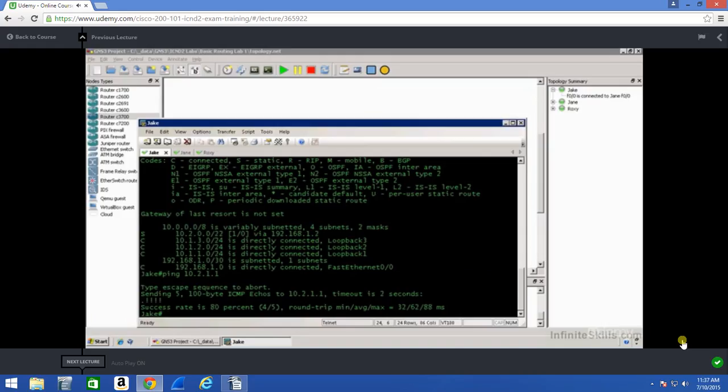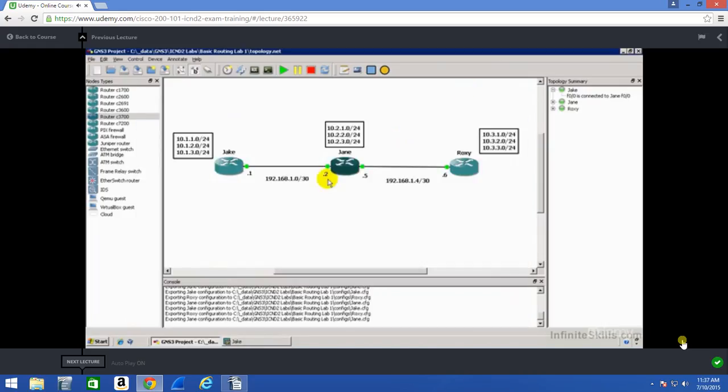It's because when you issue this ping command, the ping command by default uses the interface that is closest to the next route. So it sent out the ping requests with a source address of 192.168.1.1. Obviously, Jane knows how to get back to that because, again, it's a directly connected route. So it pinged one of the loopback interfaces over here and just sent it right back to this 1.1. If we were to ping with a source address of 10.1.1.1, for example, the pings would fail.